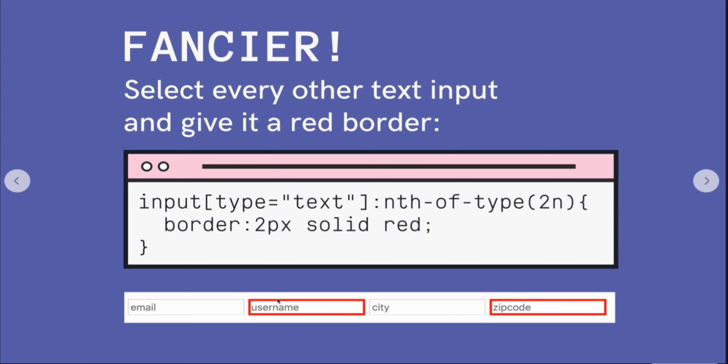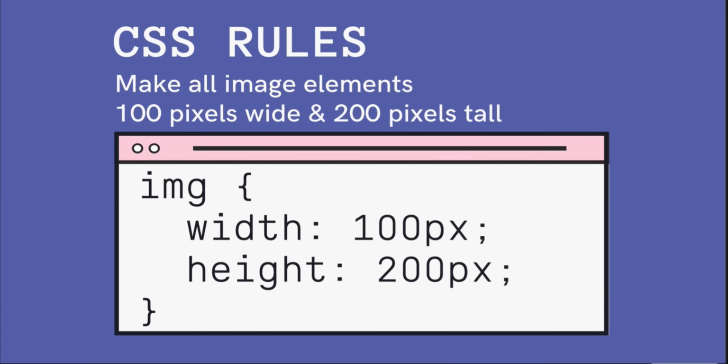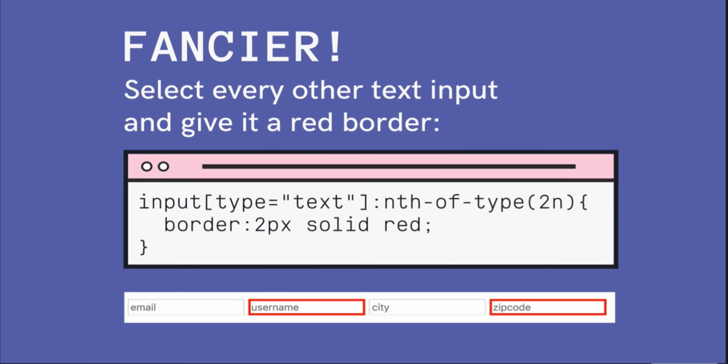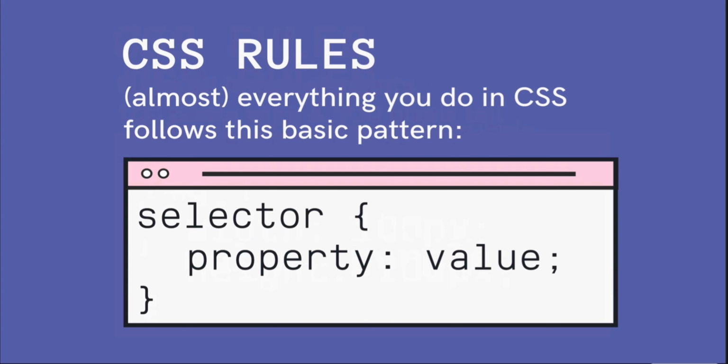So it's always this same pattern. We select something: all H1, all images, every other input with a type of text. There's all these different selectors we will continue to learn about. We're not really learning about them yet, so we will learn about them in the next couple of sections. But for now, this pattern is what is most important. Select something and then set these properties, set these styles on those things we just selected.